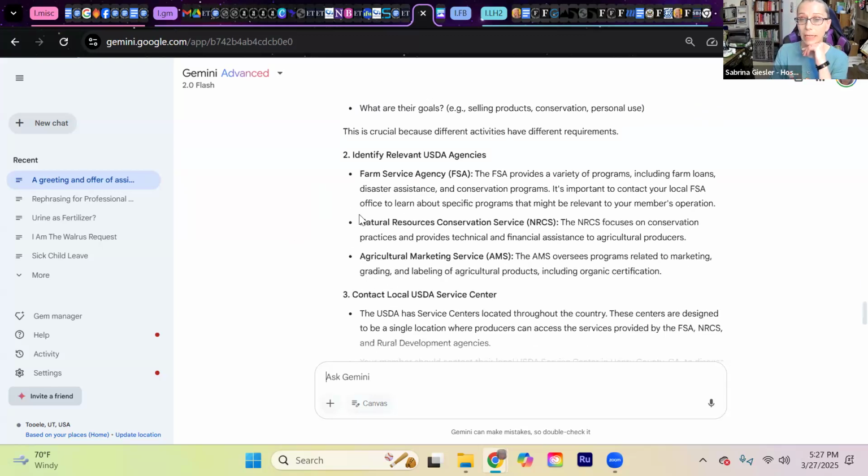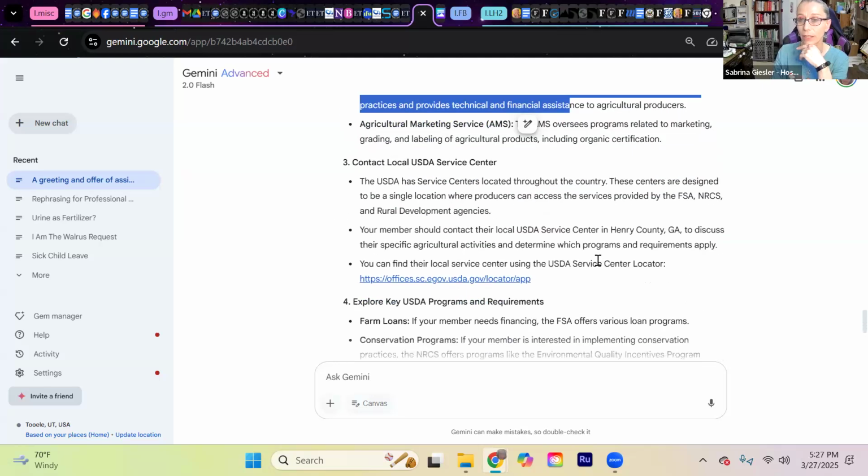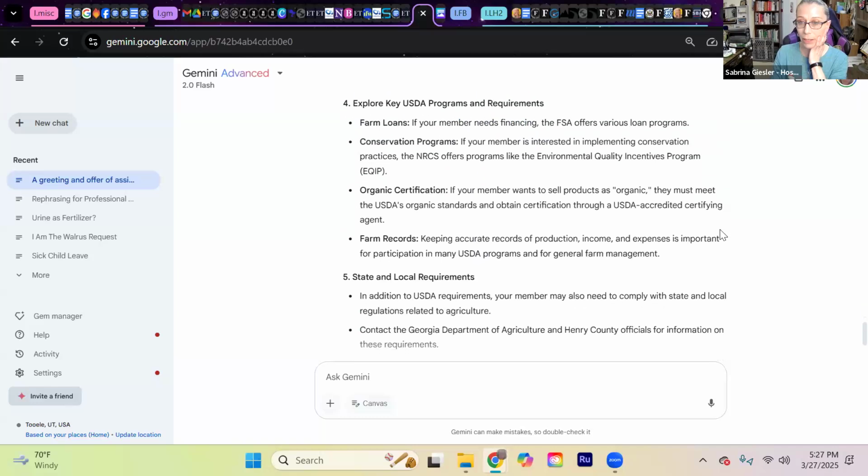Interesting. I'm getting my definition from the Natural Resources Conservation Service. So perhaps the Farm Service Agency has a different set of criteria. That's really interesting. And I have all of this information in another set of tabs. Essentially, they're just the tabs that go along with these explanations. So I'm going to go ahead and save this because it's kind of nice. And then I can take this list and plug in each of the pieces that I have in my tabs, and I can close out my tabs.